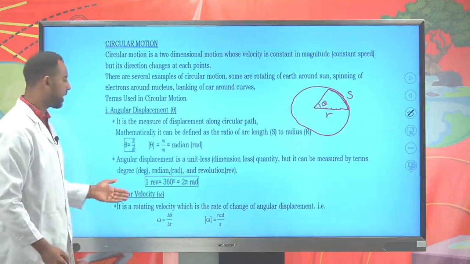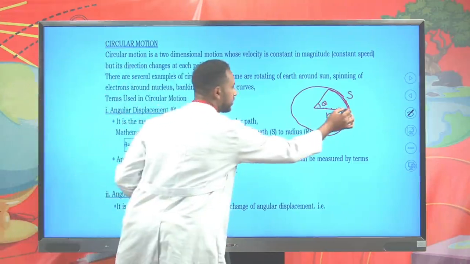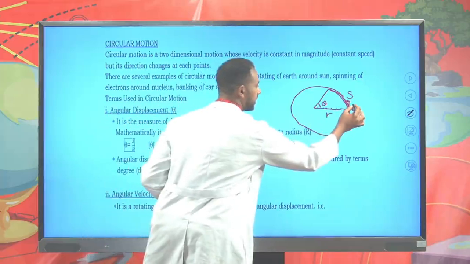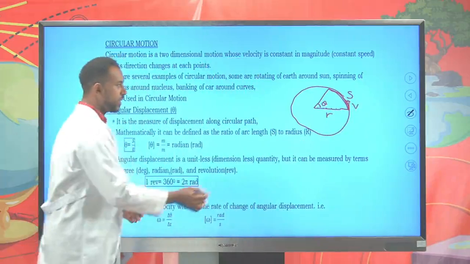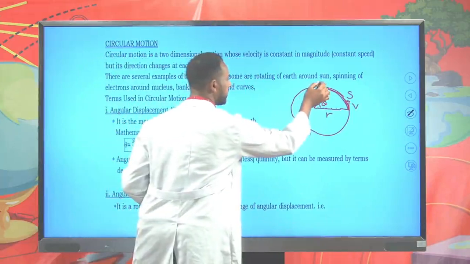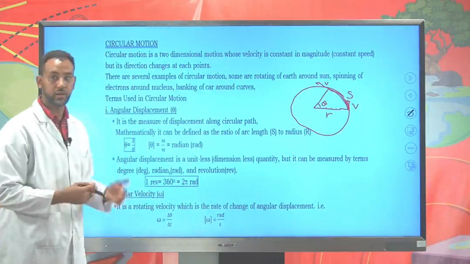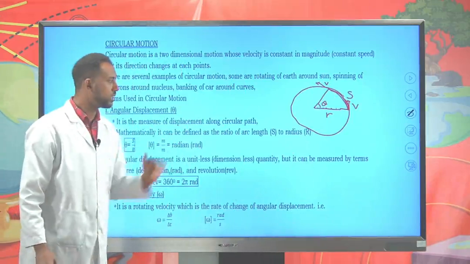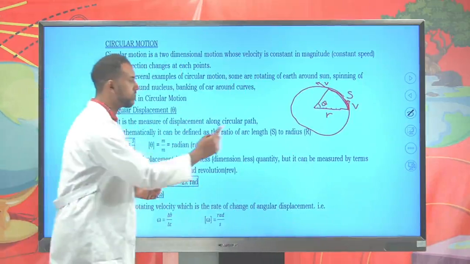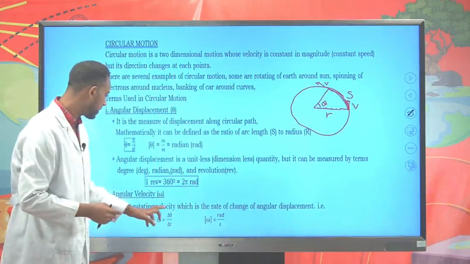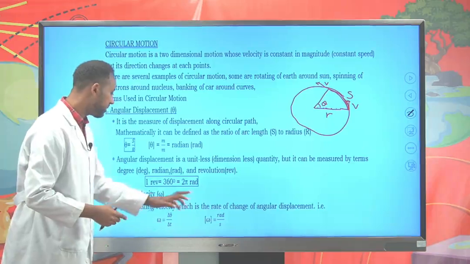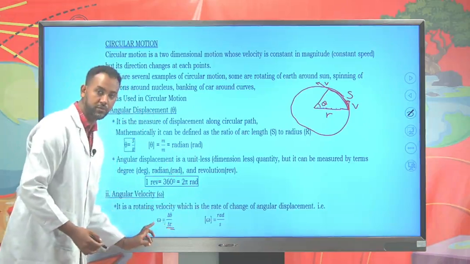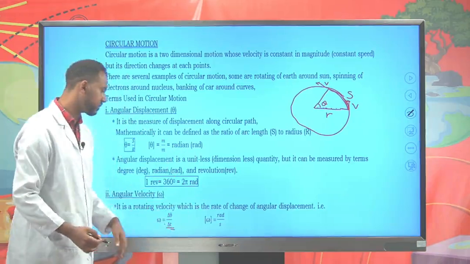And the other point is the angular velocity. This particle tends to move on this circular path, having a tangential velocity, v. At every point it makes a tangent, so the velocity is said to be tangential velocity or linear velocity. Then to find the angular velocity, angular variables and linear variables, or translational variables, always have a relation through their radius. So angular velocity can be defined generally as the rate of change of angular displacement with respect to time t.